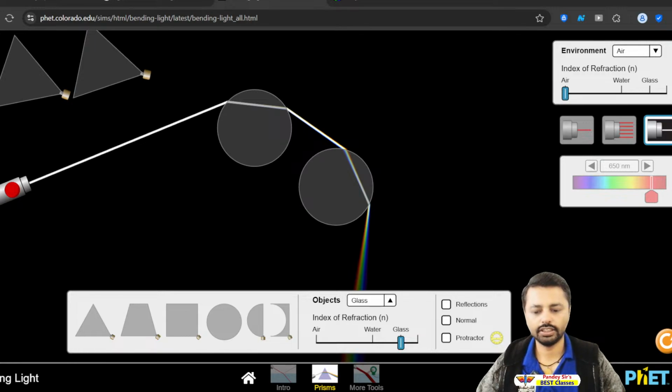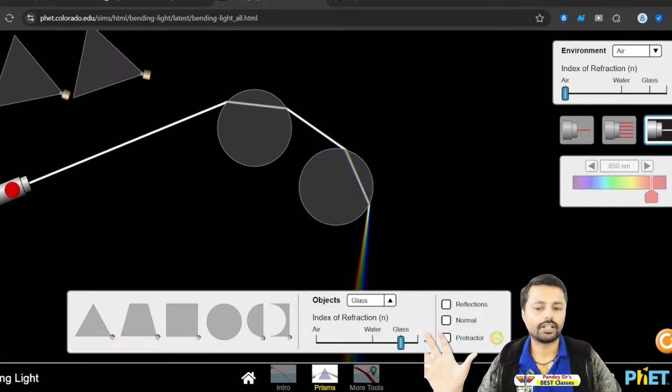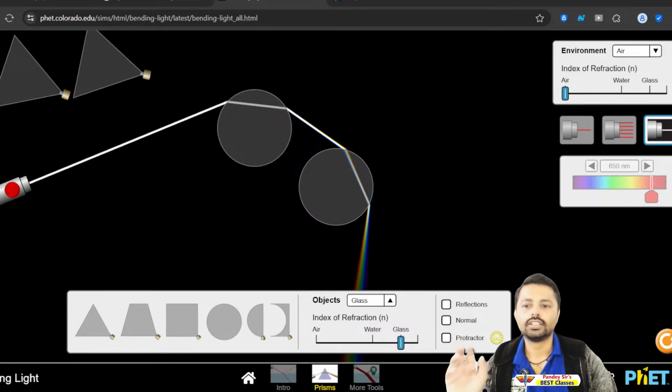Now let's see the human eye. I will give an introduction of the human eye, and I'll tell what the different parts of it are, and how we are able to see due to the light: ciliary muscle, iris, lens, cornea, retina, optic nerve, all those things I'm going to show you people.